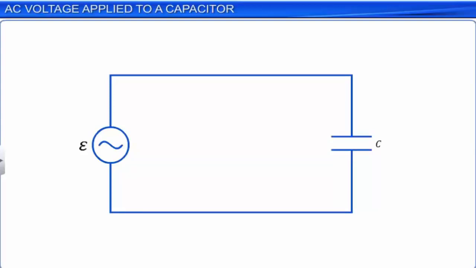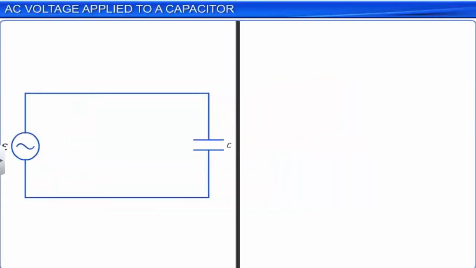The instantaneous AC voltage, v, applied to the capacitor is denoted as v = Vm sin ωt, where Vm is the amplitude of the applied AC voltage. Let this be equation 1. Now, assuming the circuit to be purely capacitive, which means it has only a capacitor in the circuit, the instantaneous voltage across the capacitor is equal to the voltage supplied by the AC source.